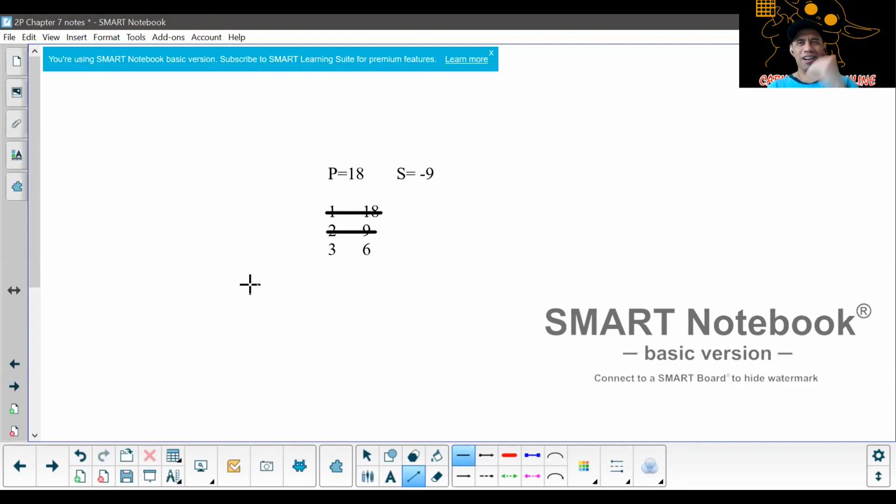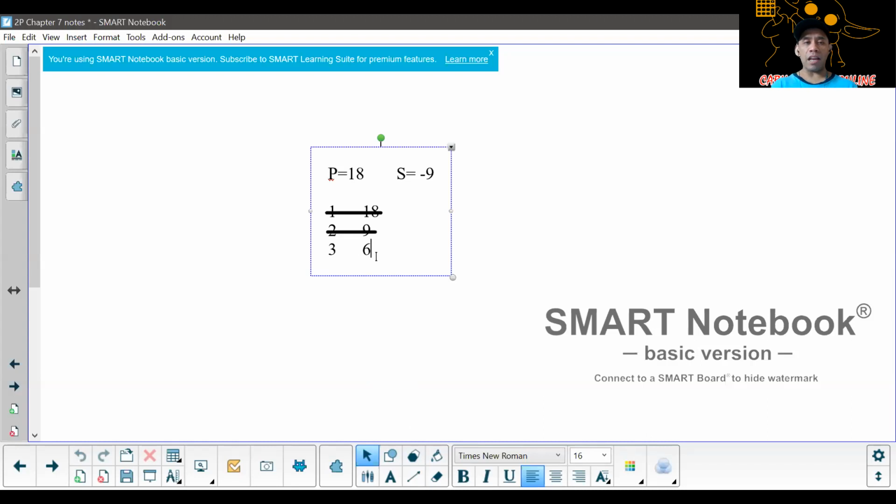Now, if you recall, one of the rules I taught you in the previous chapter is that anytime you have a positive product, both of your numbers will have the same sign. So 3 plus 6 does give us positive 9. But going back to the product, remember, as I said before, if you have a positive product, the two numbers must have the same sign. Well, it can't be both positive, so our only possibility for the next one is two negatives.